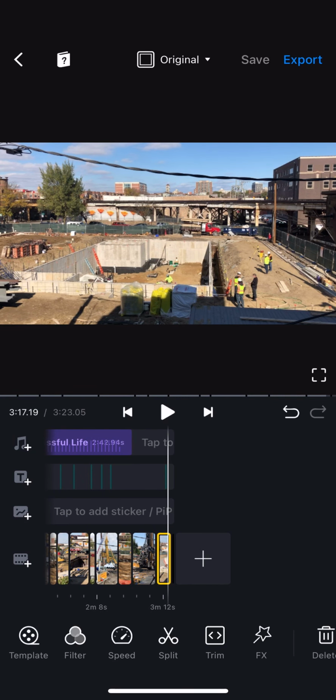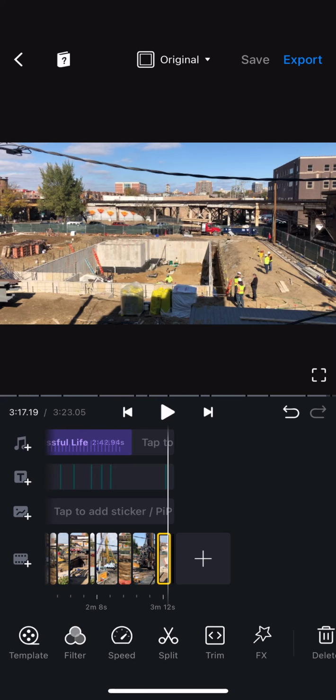When I get to the end of the scrubber down here, and I just drag my finger across it to get there, you can see the different layers. There's the audio, and I can record audio into this too, which I'll show you in a little bit. There's my lower thirds and my text. Stickers, you can add funny little stickers to them. For news, you wouldn't want to be doing that.